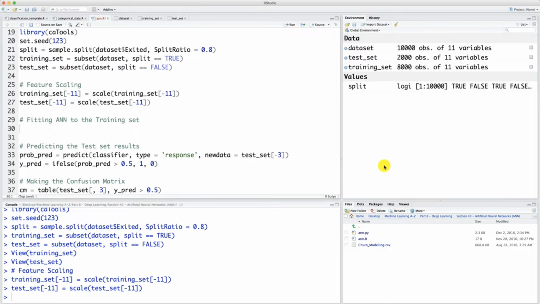So there are several deep learning packages in R. So we have Neural Net to build deep learning models that are regressors and not classifiers, so we cannot use this one. Then we have NNet that allows to build a deep learning classifier model but with only one hidden layer. And then we have DeepNet, another very good deep learning package that can build deep learning models with many hidden layers, but that's still not the one we're going to use. And so now I'm going to tell you the one that we're going to use. It is called the H2O package.